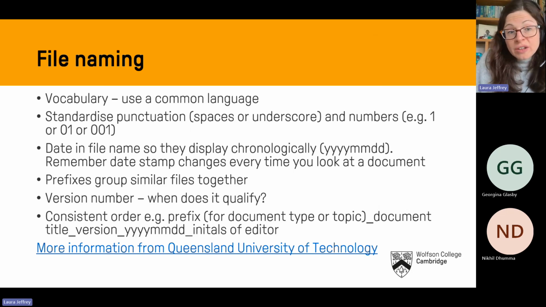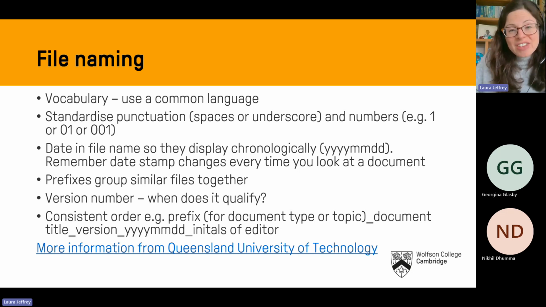And then the actual file name as well, use words that are understandable by more than just you. It's helpful to have short versions of things, but actually just something that really makes sense to you straight away. Try and think about your punctuation. Are you going to use spaces or underscores in the document title? Because then it gets really easy if you just need to A to Z a list and everything is separated in a similar way. Is your numbering system going to start at 1, or are you going to go 01 or 001? Again, it just makes it easier if you need to sort things in their file structure.